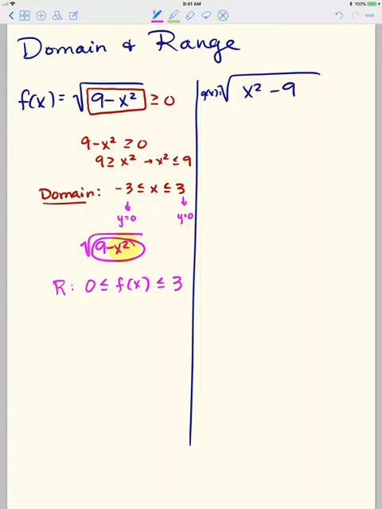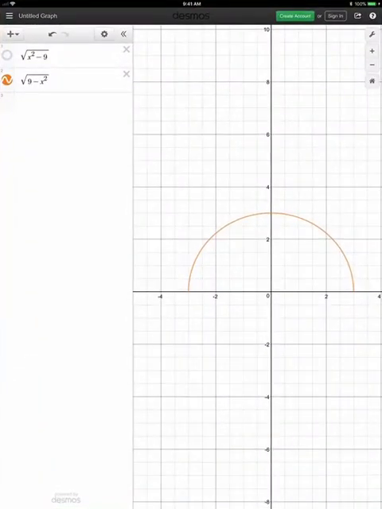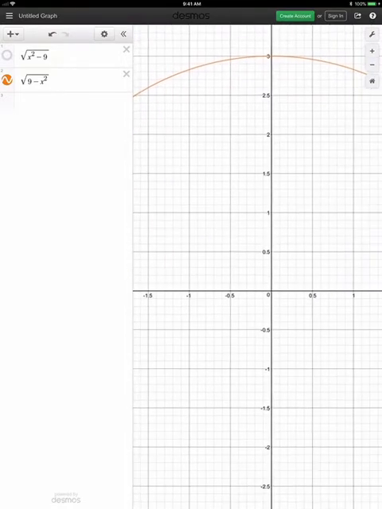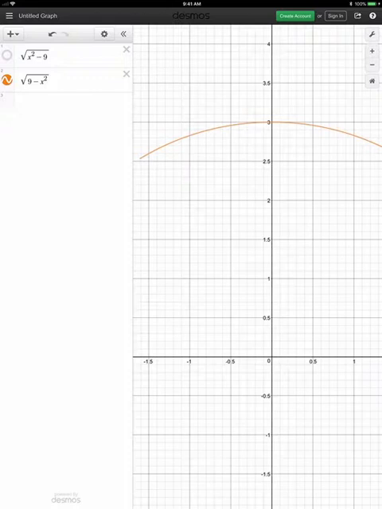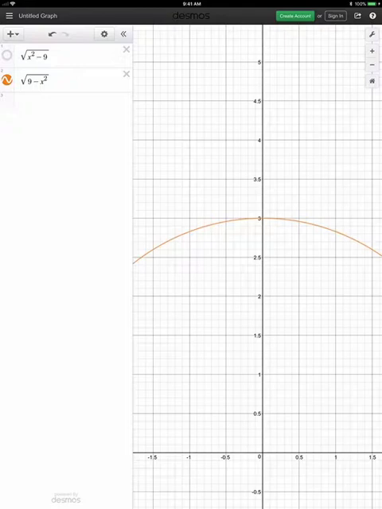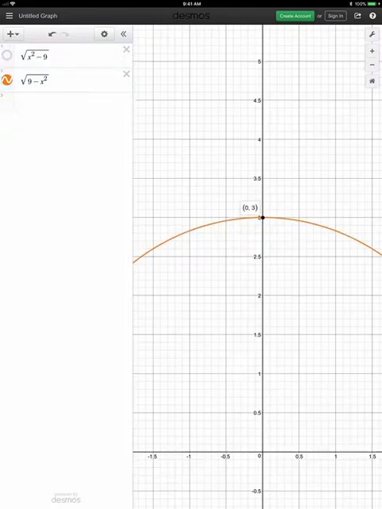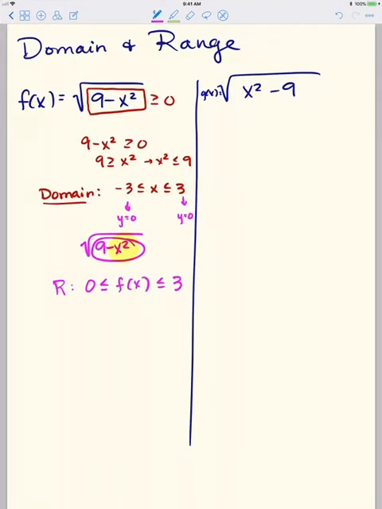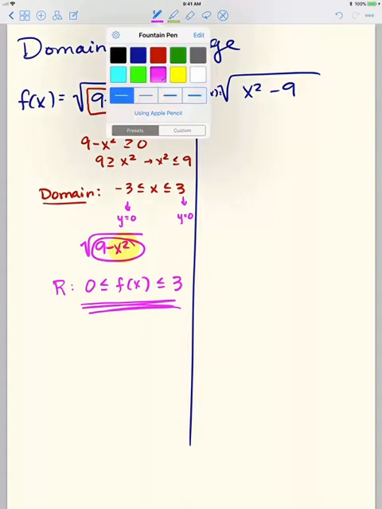So if algebraically that doesn't quite jive, you're welcome to go to the graph for this one. It's a semicircle, the top half of a semicircle, the square root of 9 minus x squared. You can see the graph on the x-axis bounces between negative 3 and 3, and it doesn't even start until the horizontal axis of y equals 0, and it runs up to the y value of 3 for its highest point in this curve. So your range for this function only goes from 0 to 3, and it can be 0 and it can be 3. So that's why we say the range is in between 0 and 3 with the less than or equal to signs.